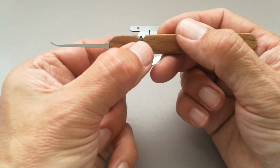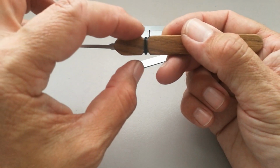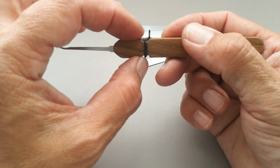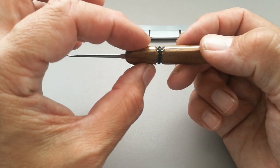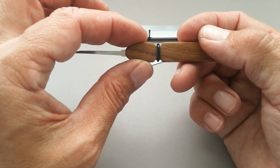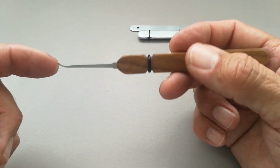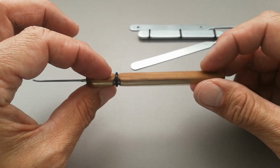Like I say, this O-ring, its sole purpose is to hold this pick in there. So these notches have been cut down just so that the tang is exposed. You can actually see it there, and so it's gripping on it through there. Now I don't know how robust this is going to be over time, but for now it's just a prototype.